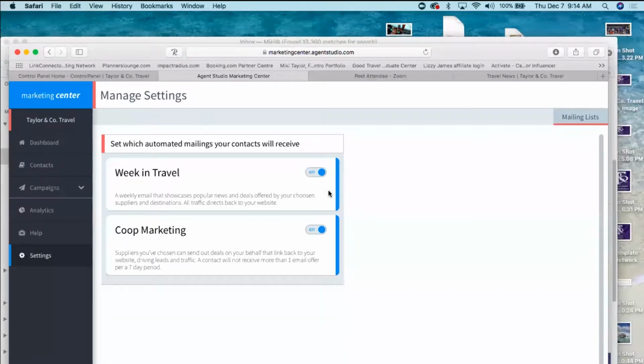When you meet somebody new, you exchange business cards. I am very cognizant as soon as we part ways, I add them immediately, whether it's on my phone, my iPad, my laptop. They are put immediately into my Marketing Center because they're going to lose my business card. You can bank on that. And by adding them into my Marketing Center, they will automatically start receiving the weekend travel the first Thursday after they're added. They'll always have a way to get in contact with me. So definitely that is the first thing that I always do without fail.